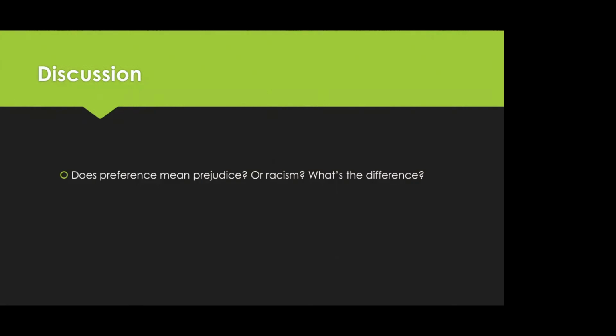To me, I think preference is different from prejudice, because preference, like you said before, is automatic and sometimes we don't even notice or catch what we're doing. Whereas most of the time with prejudice and racist acts, those people are explicitly going out and doing it, and they know exactly what they're doing and why. Rather than preference, where we might be doing it by accident because we never knew it was wrong, or that was just the norm when we grew up.